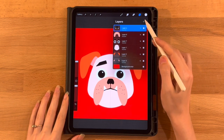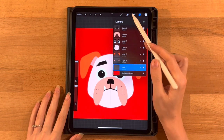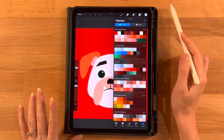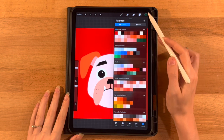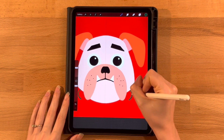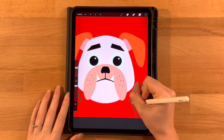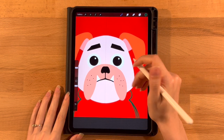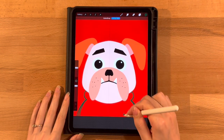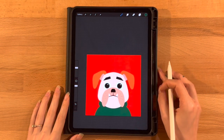Let's add the sweater. Add a new layer, drag it all the way to the bottom of the layer menu, click on it and turn on Drawing Assist. Same Monoline brush at 30%. Grab the first green color — the eighth one on the last row. Start on the right side, a little in from the face, make a small curved line, then a bigger curved line going off the bottom of the canvas. Connect it from this point to the center and fill it in. Make any adjustments and smooth it out. That is his sweater.